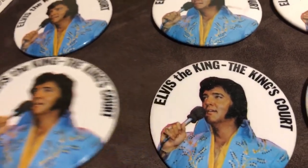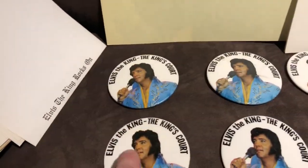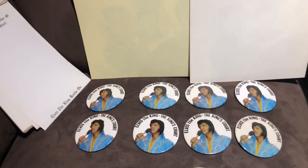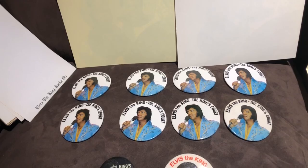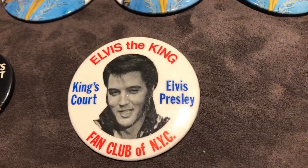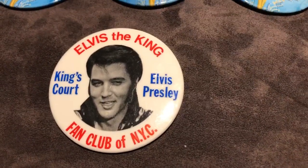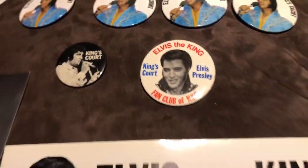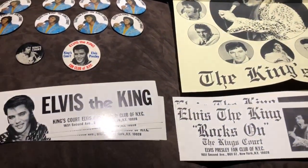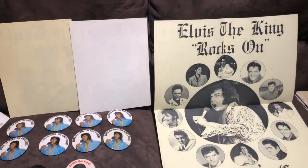Considering what I have left, and like I said, at one point I had about 40 of these, about maybe 10 of these and about 30 of these, and I've given away multiple ones over the past few years. So this is what we're left with. Unfortunately, I never gave this one away to anybody because we only have the two. One was my mom's and one was my dad's, so I'm holding on to these, and the same with that one. Bumper stickers I have given away over the years, but I think I'm at the end at this point due to what I have left. Picture, same thing, and even the posters.